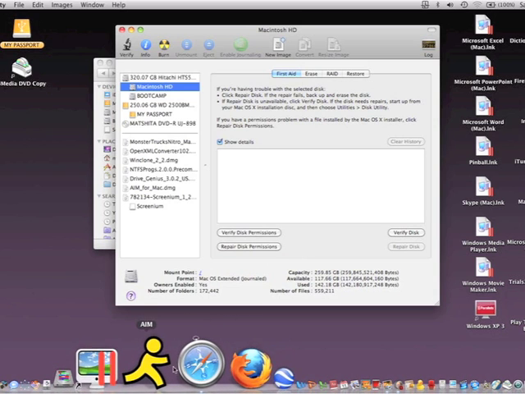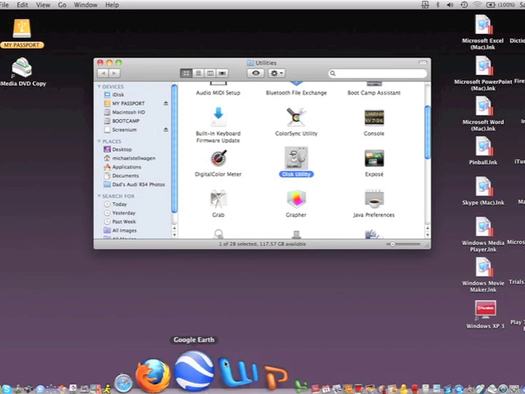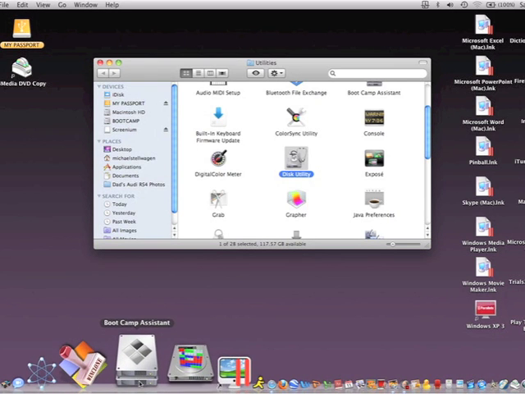When it gives you a message, it really is just telling you to defragment it in a way. So make sure your disk is defragmented, and make sure you verify your disk for any errors, and make sure you get those repaired, as well as your disk permissions. Once everything checks out, you're going to go back into Boot Camp, and you're going to install the disk from there.